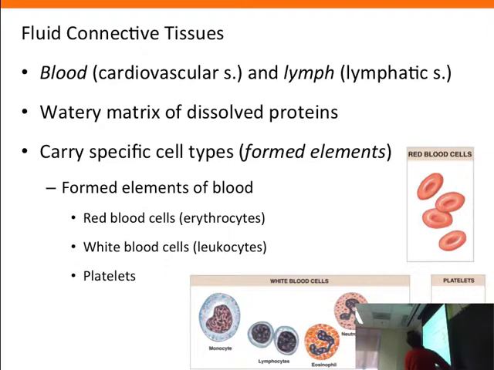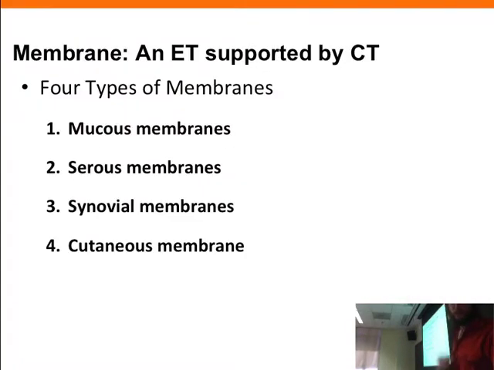So the plasma is the watery matrix. The matrix here is not the solid stuff of the cartilage or the gooey ground substance of areolar tissue. It's just a fluid, a total fluid, plasma. And the formed elements are the cells. We have red blood cells, platelets, and then the leukocytes, the white blood cells. And we're going to go through all of those in much more detail elsewhere. All right.